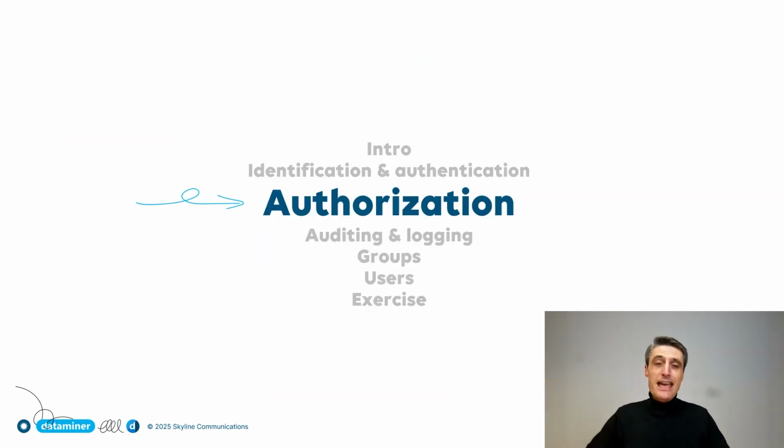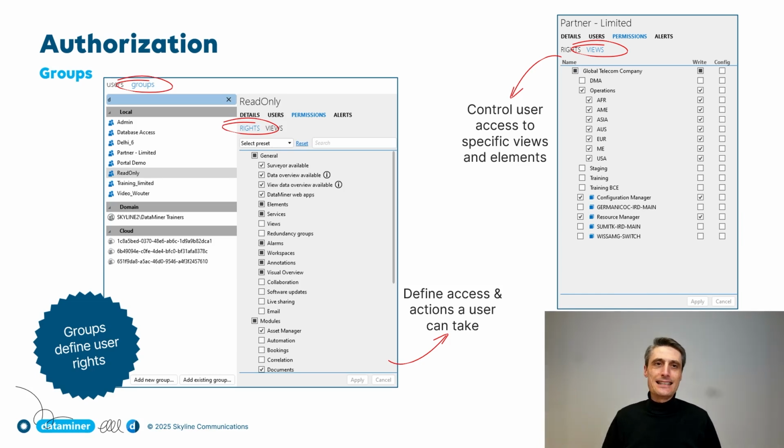Okay, so I'm able to log in with my username and I specify a password, a local user or a Microsoft account or a domain account, doesn't really matter. Somewhere I authenticate against some authentication provider, and then, the other way around, I need to be authorized, and I need to be able to do something in DataMiner. To be able to do something in DataMiner, we use groups. So for defining what a person can or cannot do, we need to rely on security groups that we add in the DataMiner system. Here you have a couple of groups that were added already.